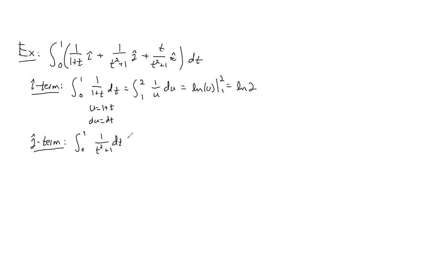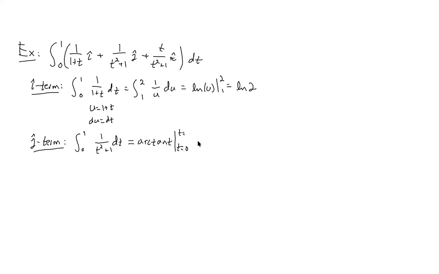This is one of those special integrals that you can reconstruct if you really wanted to. You can go through a trig substitution to do this, but you don't necessarily have to do that either. This is one of these classical integrals. It turns out that's arctangent. So that integral is the derivative of arctangent. So that's arctan of t from t equals 0 to t equals 1.